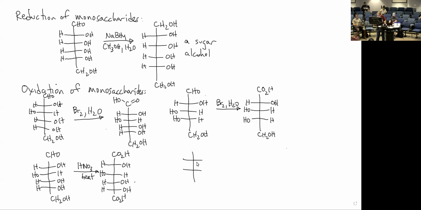If you had, let's say, a 4-carbon sugar, I don't know what this one is called, and I wouldn't expect you to know that either, but I would expect you to know that it's a D sugar, because that penultimate OH is pointing to the right. And same thing, if you treated this with warm nitric acid, you can use a triangle for heat if you want to. I would expect you'd get that corresponding dicarboxylic acid.